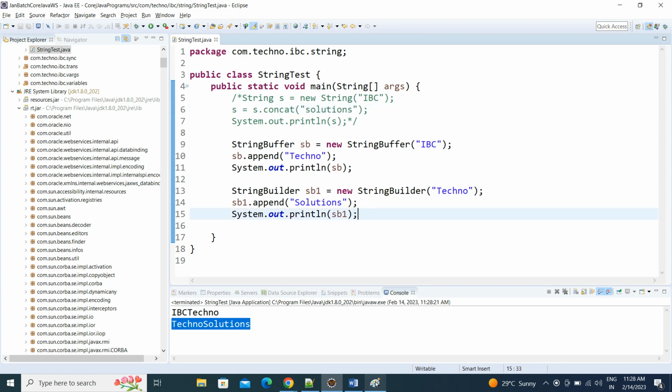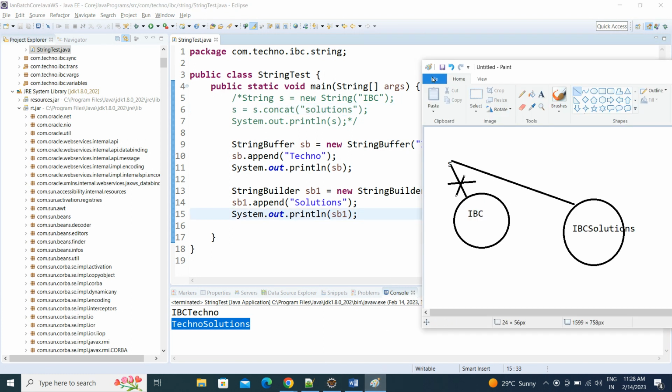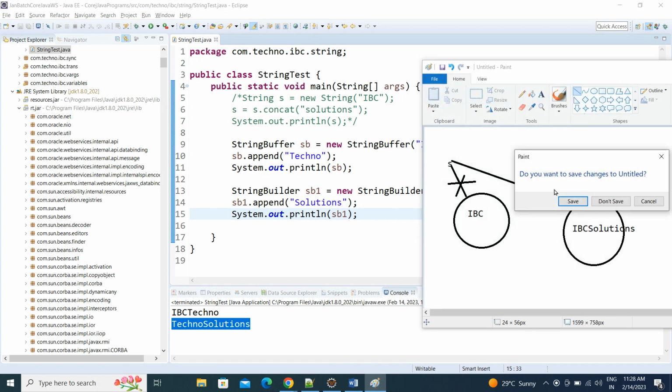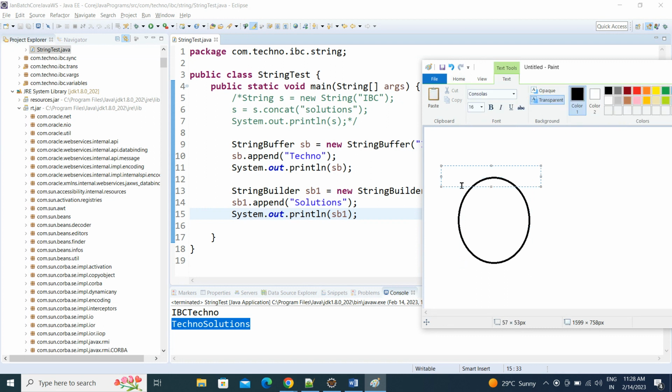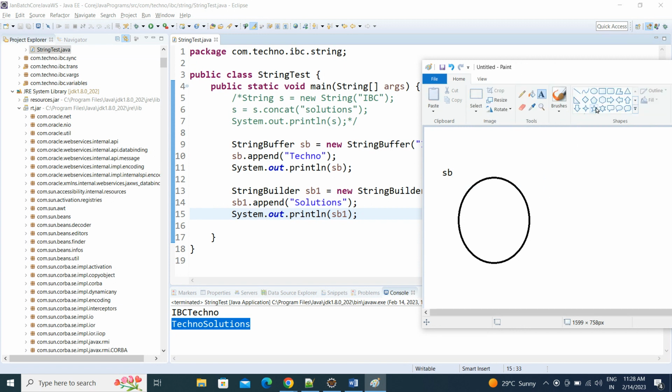But in this case, how it works: first, I am creating a string buffer object, sb, and it is pointing to this object.